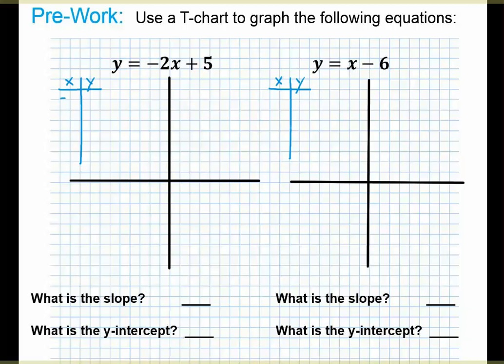So there are a couple different ways to graph more quickly. And one of those ways was the intercept method that we went over a couple lessons ago, where you found an x-intercept and a y-intercept. So plugging in 0 for x to find a y-intercept, and plugging in 0 for y to find an x-intercept. So 2 points make a line. You can get a quick graph that way. And it's a very easy method.